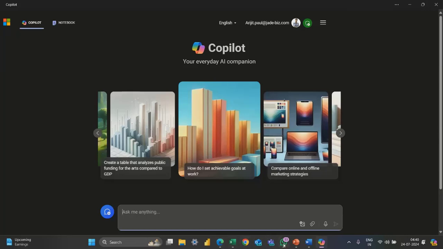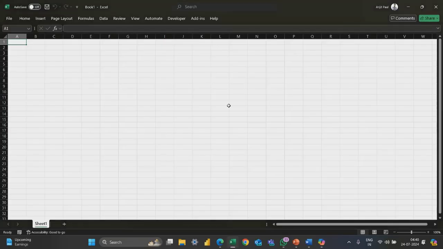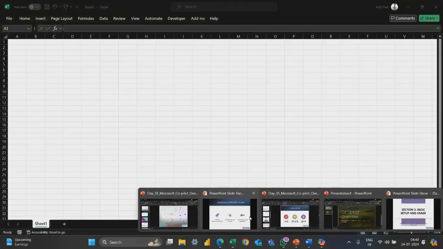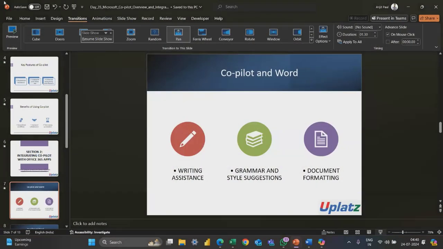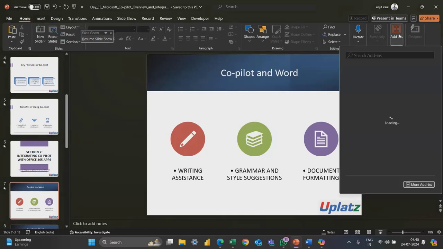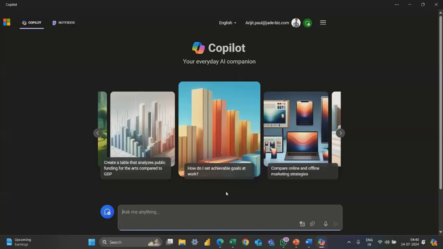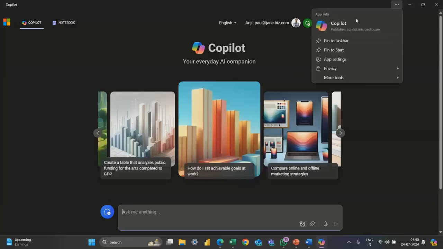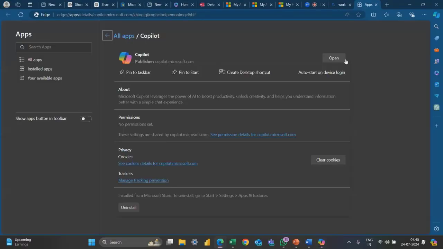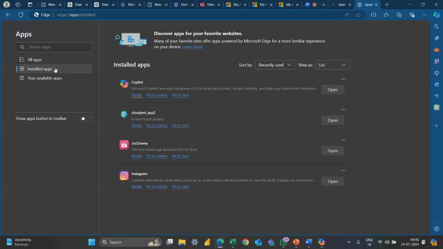And we can see that we also should have a Copilot icon whenever we log in from Excel, or if we use PowerPoint. That's fine. We can also have the Designer tool as well, which is very much beneficial for our end-to-end purpose. So yes, we can also pin to taskbar and pin to settings. And what are the apps which are installed? You can see all these applications which we have installed.